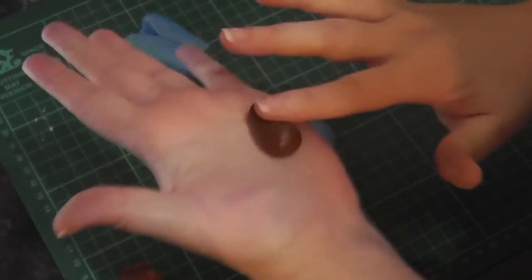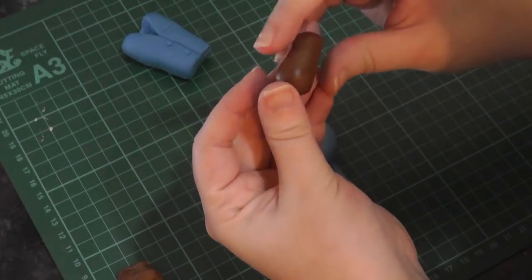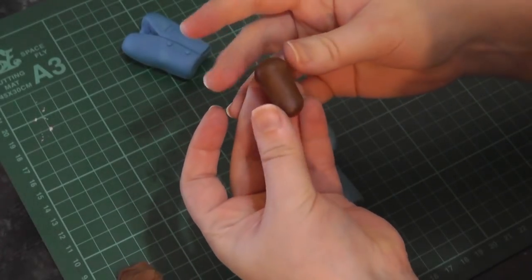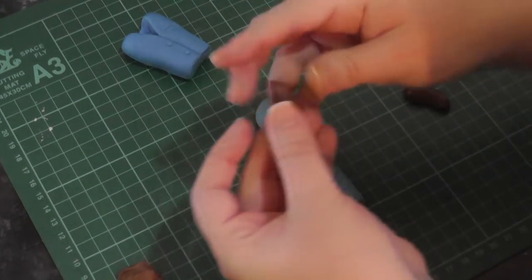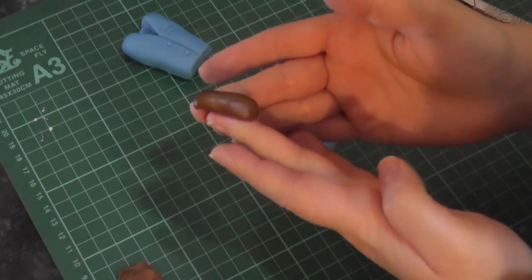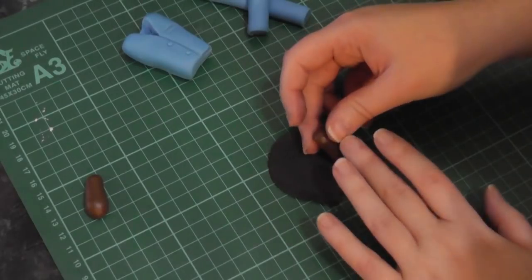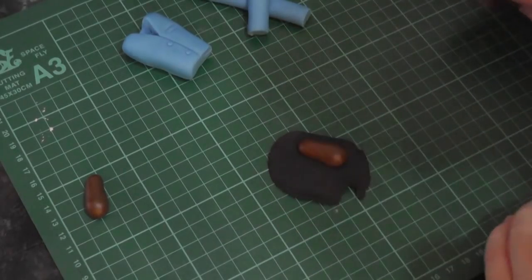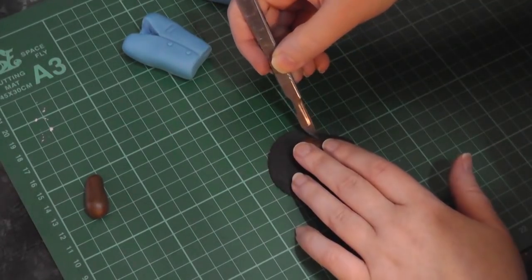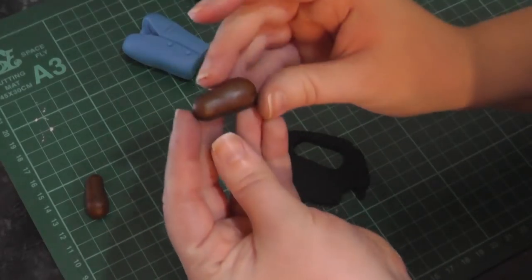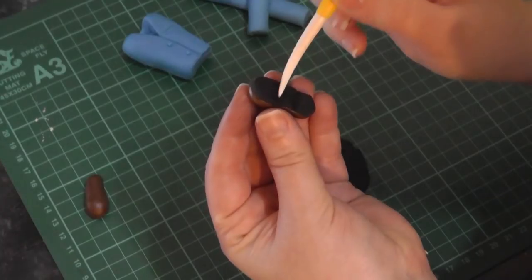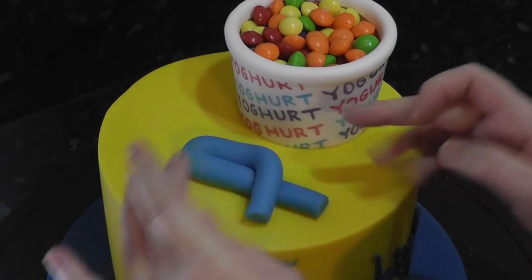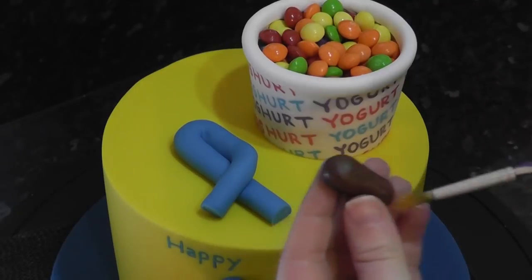For shoes, take some chocolate brown paste and roll a small sausage that is fatter at one end than the other. Chop this down the middle to create two shoes. Place the flat end onto some rolled out black paste and trim around it with a scalpel. This creates the sole of the shoe that you can then indent with a heel and more texture. Stick the pants in place on the top of the cake and also the shoes.